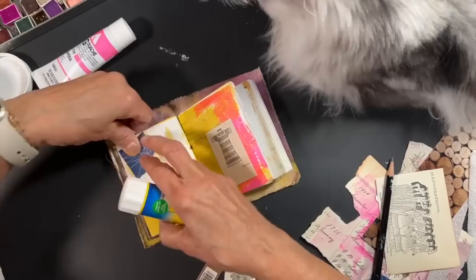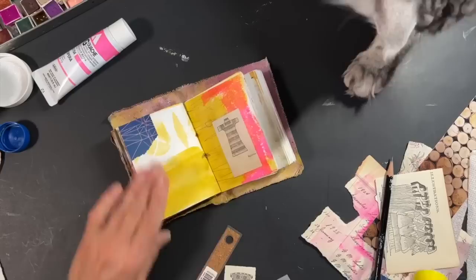If you have animals that participate in your journal class, your journal work, you need to write me and let me know. I'm just like, seriously, what the heck is going on here?